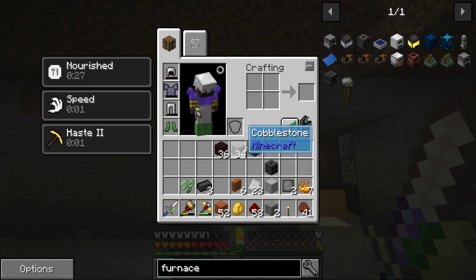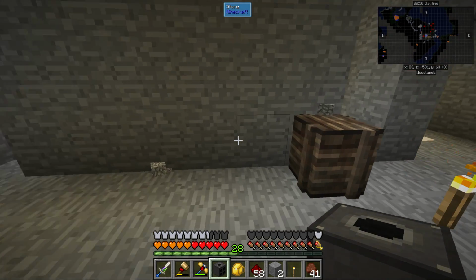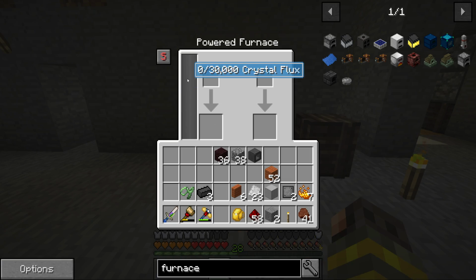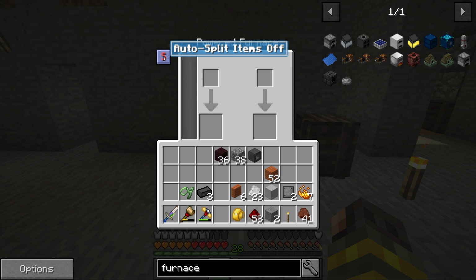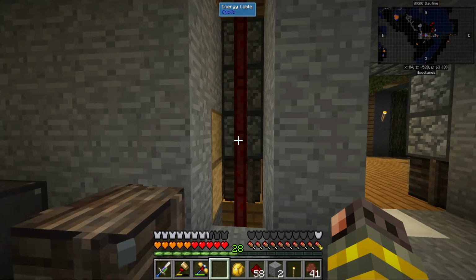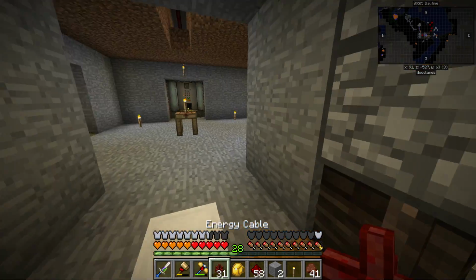So I've never actually used this powered furnace, I don't think, at least. But I want to put these machines up here. And I'm assuming it just runs off RF. Oh, auto split on, yes. So that will double smelt things using RF. I like it. I like it. Let's try and wire it up.